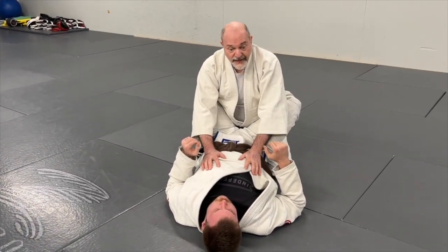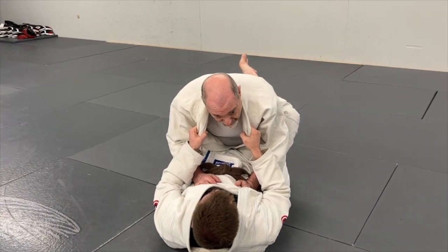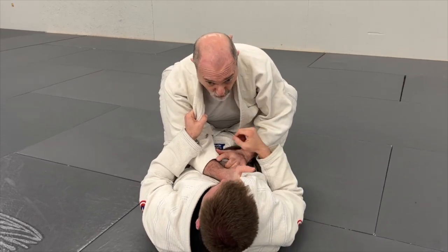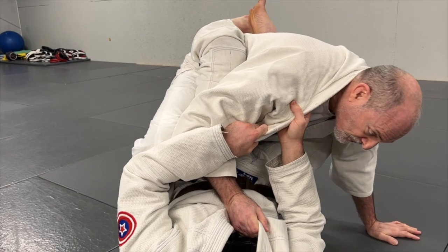I need to make some kind of space for this to work. It's okay if he's trying to pull me forward — I just need my butt to be back. I'm going to use my elbow to keep him from pulling me all the way in. That's where I want it anyway: elbow to the knee, then turn.